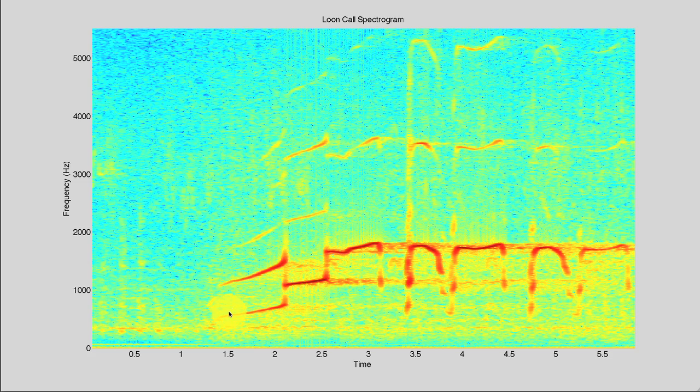And then as the pitch rises, again we have a first harmonic at around 1,000 hertz, and then a second harmonic and a third harmonic. Eventually we have this sort of on and off pattern that we could hear in the sound, and you can see how the frequency is shifting over time.